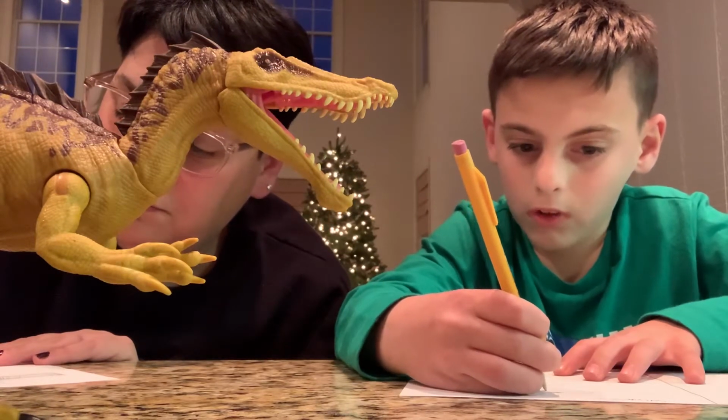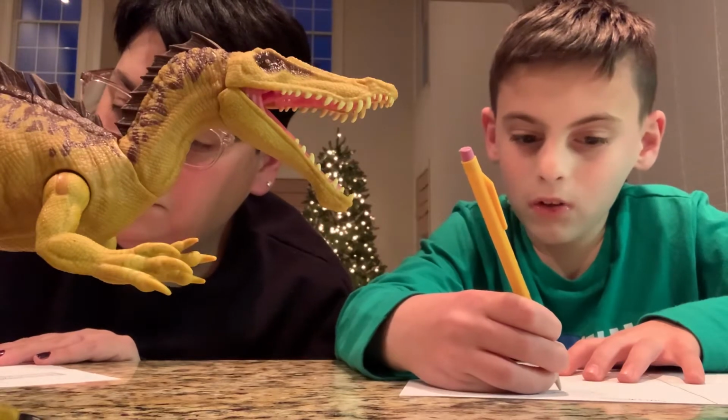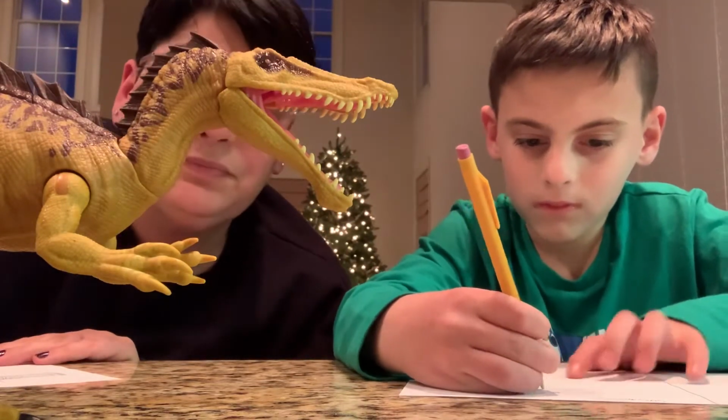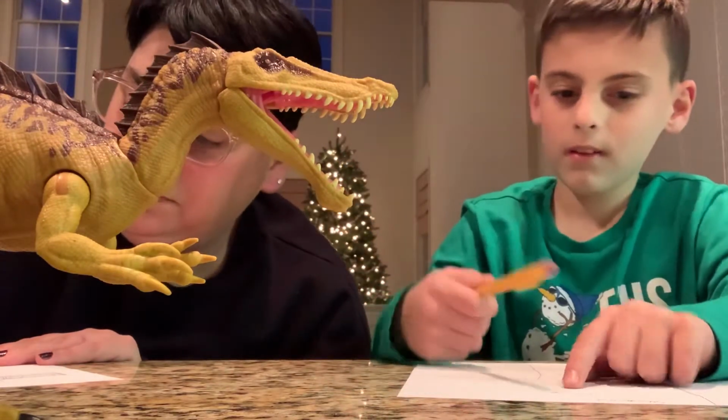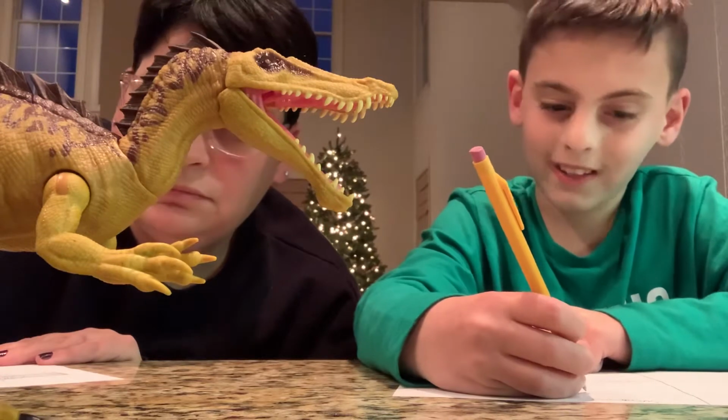He doesn't really look angry, he just... Mine literally looks like a legit crocodile. Yeah, look at mine. He looks like a crocodile. No, like mine literally looks like a Nile crocodile. Nice.